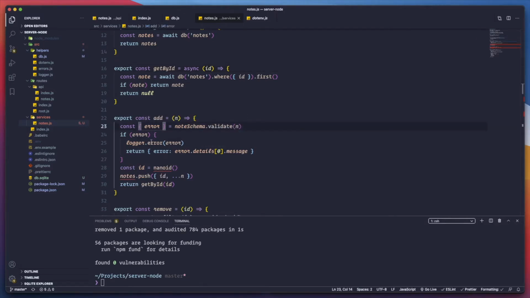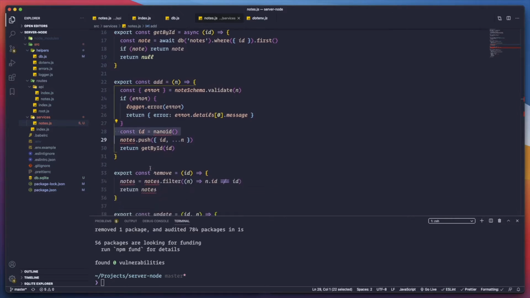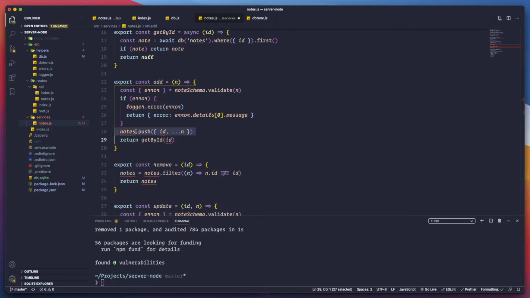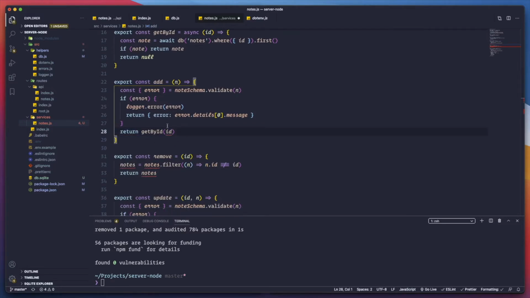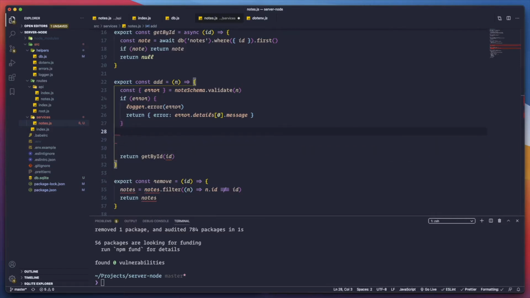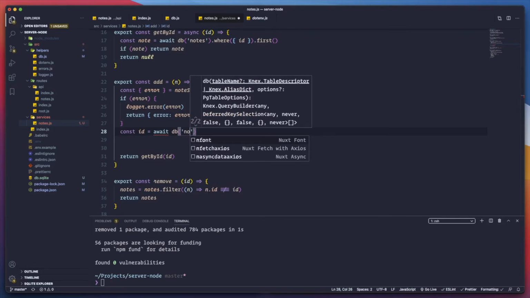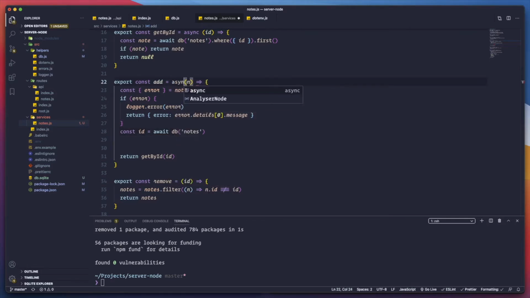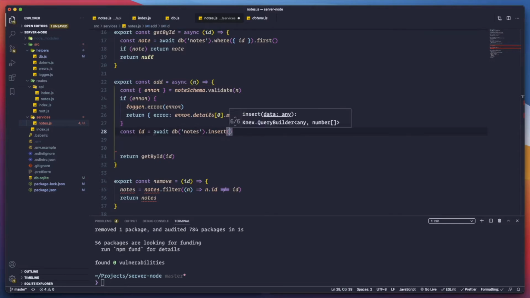So after we do the validation, this is going to stay, right? We don't need to have that nano ID anymore, so we can remove that. We don't have this one over here, and we keep this one a little bit. So the thing that we need to execute is going to be const ID is going to equal await to our database node, of course, and this should be asynchronous now. So with database node, we are going to insert the actual node, and we call the node as it is.